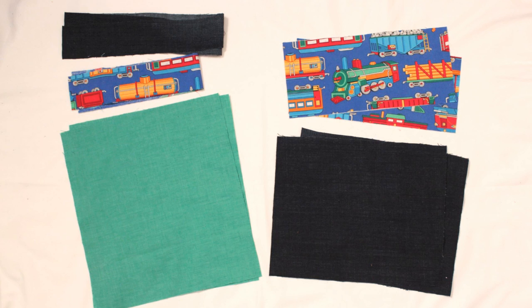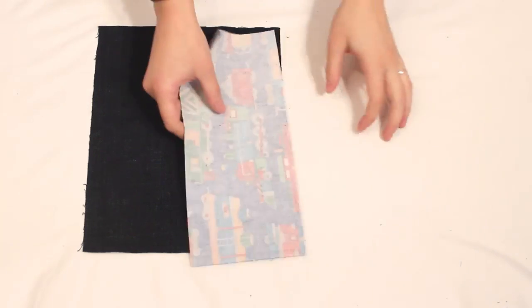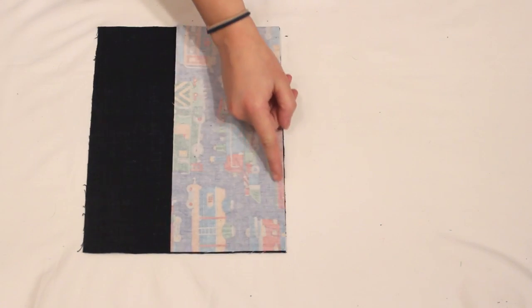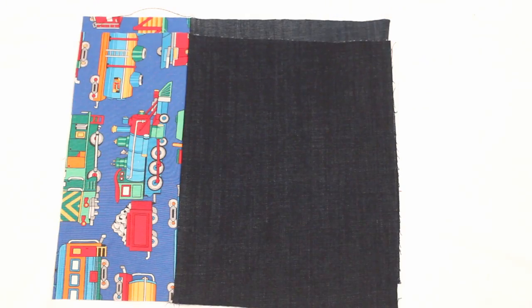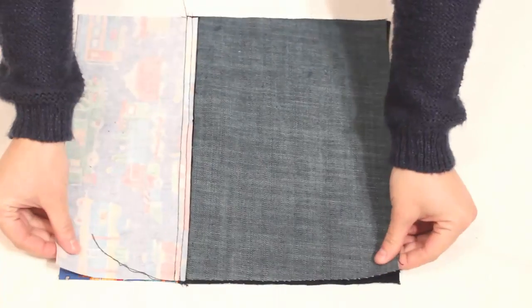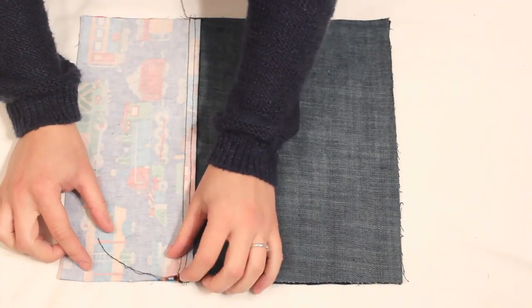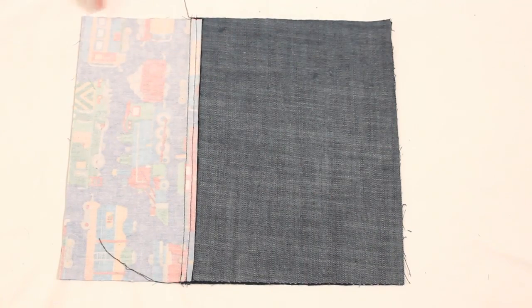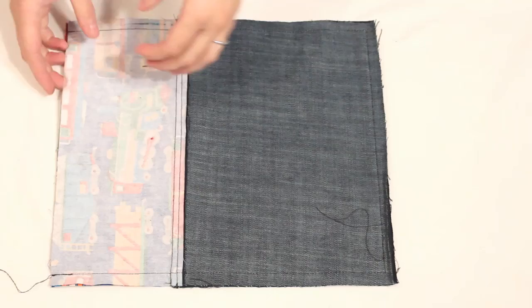Since the train print is basic cotton, I fused it with a lightweight fusible interfacing but left the rest of the fabrics alone. Lay 1 of each outer section right sides together and sew with a 1/2 inch seam allowance. Open it up and iron, then sew a top stitch. Repeat for the other outer and make sure they come out the same size as their pattern. Lay the 2 outers right sides together and pin where the seams are so they line up. Then sew along the sides and bottom with a 1/2 inch seam allowance.